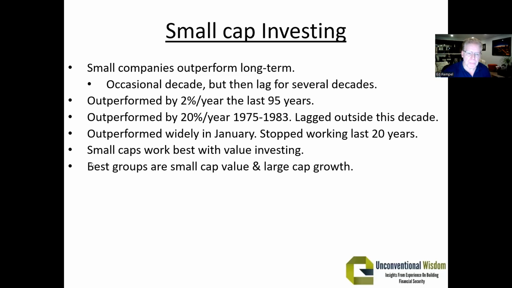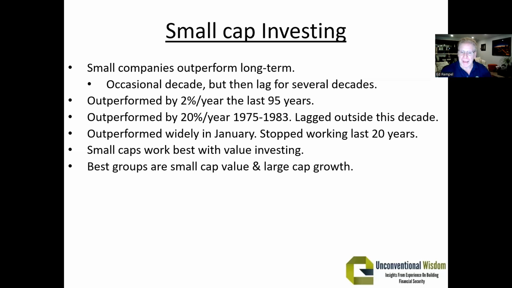Now another thing that's strange is they've outperformed widely in January. It's called the January effect. I'll talk more about it later on. But small cap stocks for many years very consistently made money. Even in the Great Depression, when we had these huge losses every year, the small caps still had big gains in January. It was just constantly a thing.